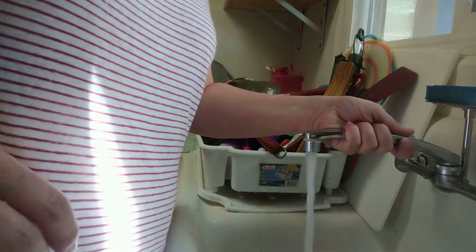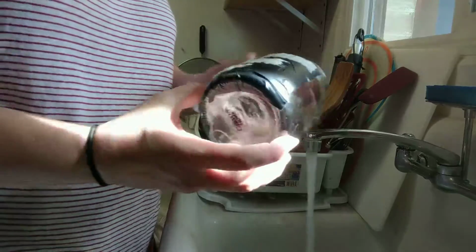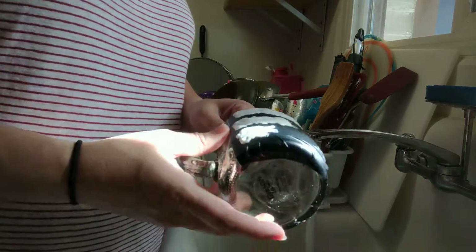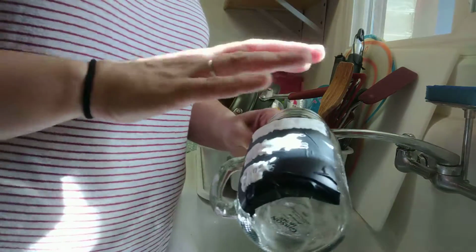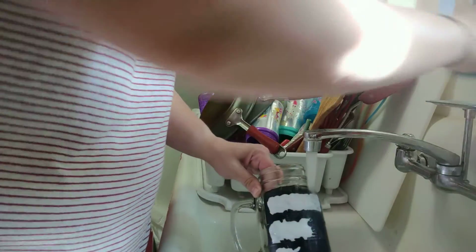Okay, I have the hot water going, and there's really no rhyme or reason to this. You're just washing them. Like I said, I'm just going to rinse this stuff off. I'm going to rinse it down and quickly. I don't want to rinse it all over and have it run to the sides, because wherever it touches, it's going to etch. So just run it down.